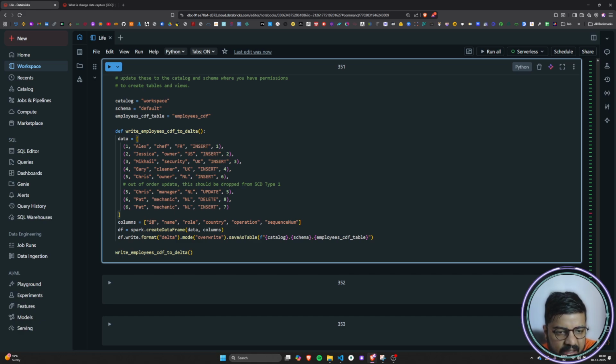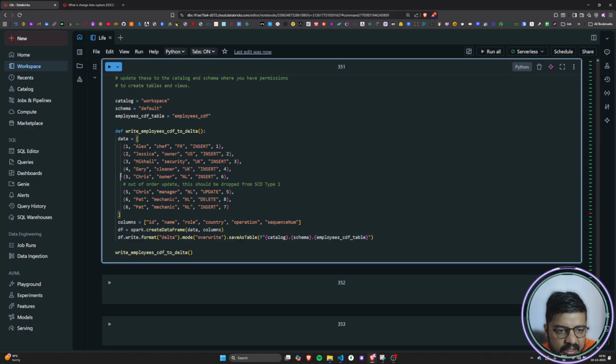The schema is ID equals 1, name equals Alex, role equals chef, country equals France, operation equals insert, and the sequence number is 1. Then we have the same for Jessica, Mikhail, Gary and Chris.